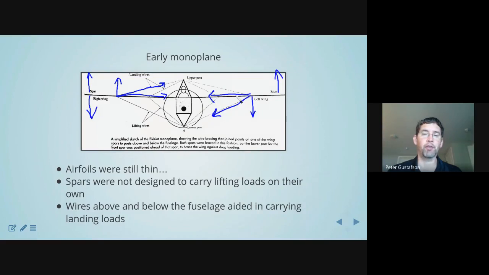You can think of that wing spar in this context as if it were a piece of spaghetti. If you're pushing axially a compressive load on a piece of spaghetti, it doesn't take much to break it. It does something that's called buckling. So these early monoplane designs were structurally limited by the fact that the compressive loads generated from the lifting and landing wires created compressive loads down the length of the spar, which would cause them to buckle and structurally fail.